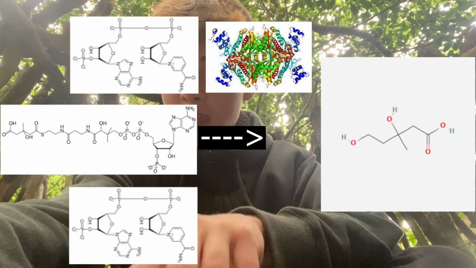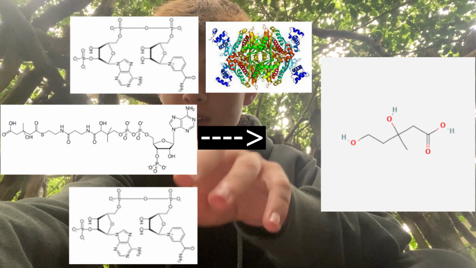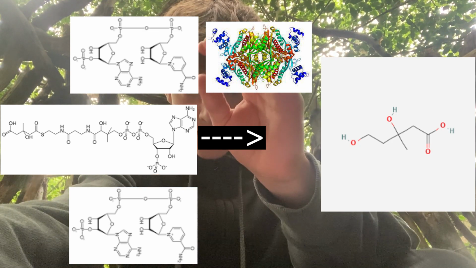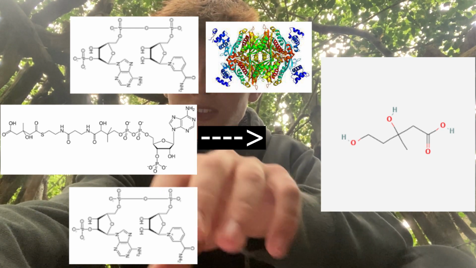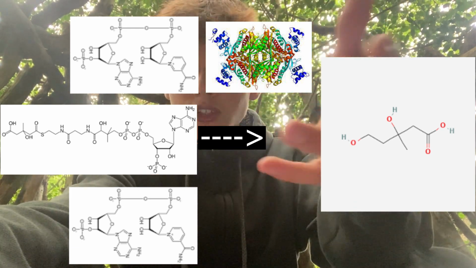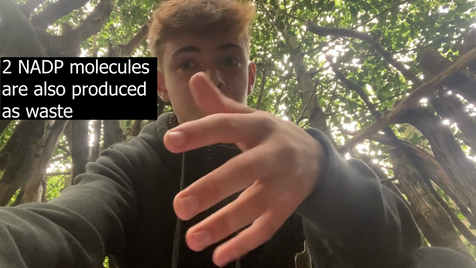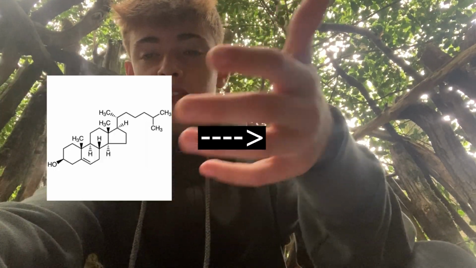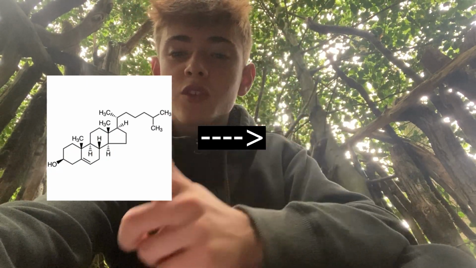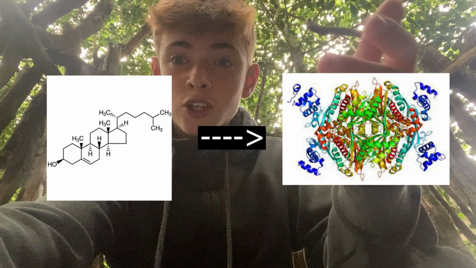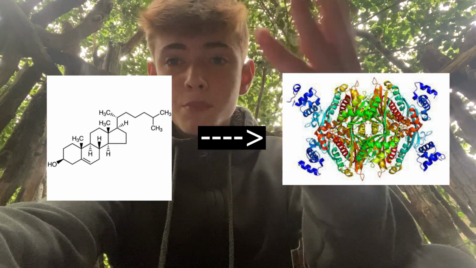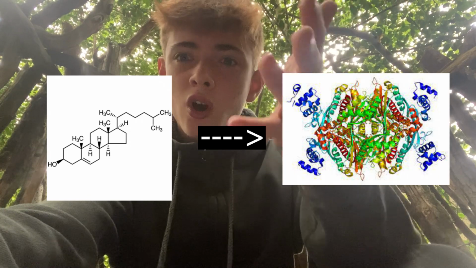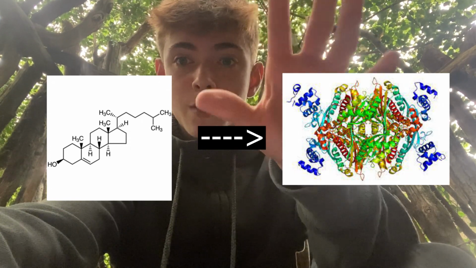And this step right here is the rate controlling step. The rate that this reaction goes is the rate that cholesterol is produced once the end of the biosynthesis comes. Because when cholesterol is produced right at the end of this biosynthesis, cholesterol ends up being something that's needed to make the enzyme HMG reductase that we talked about earlier. I'm pretty sure, I might be wrong, please call me out if that is wrong, but I'm pretty sure that is how this step is controlled.